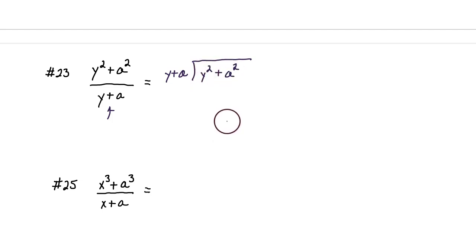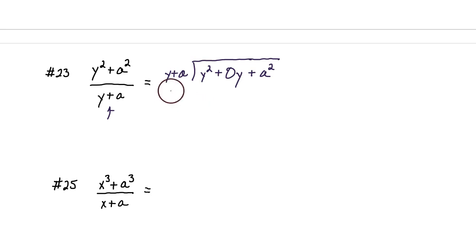One of the smaller details that we discussed when talking about long division in the video was that the polynomials need to be written in order of decreasing degree. We have a y squared term, but where is the y to the first power term? That's not shown. So let me erase my a squared and fill in a 0y as a placeholder. Then put the a squared.